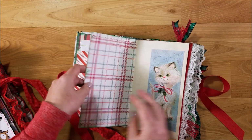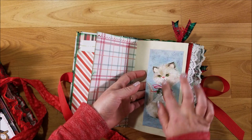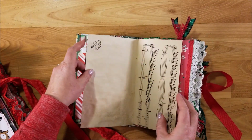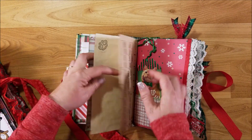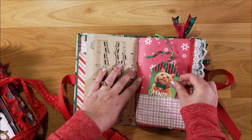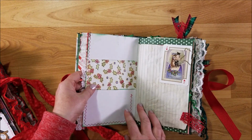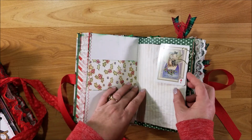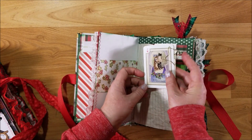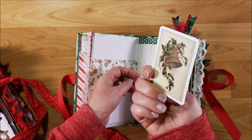That is a side pocket. Here is a little side tuck here with this. This is a digital vintage cat print, really cute. Some vintage music paper. It's another little tag. This one, of course, has the sewing throughout the book. Here is a cat paper clip, and then this is a really cute cat playing card.